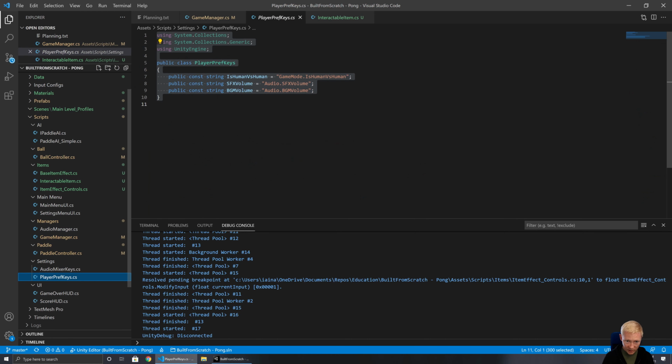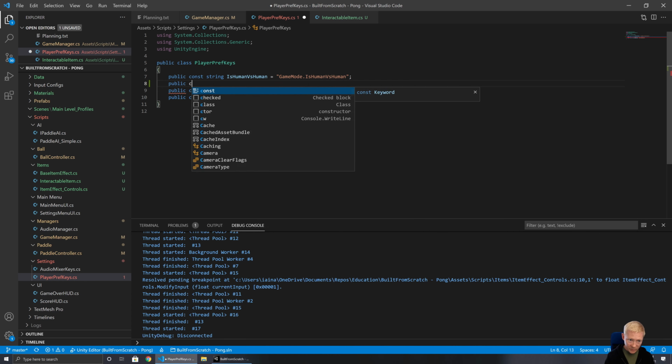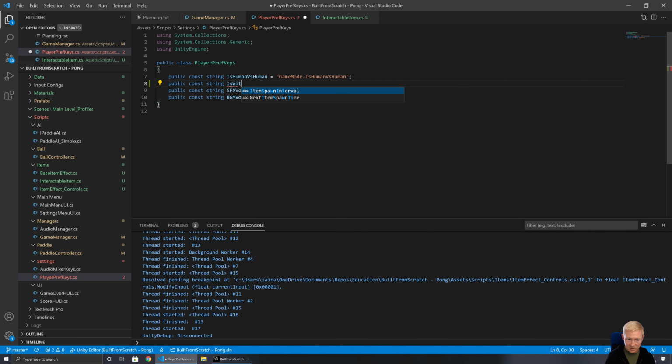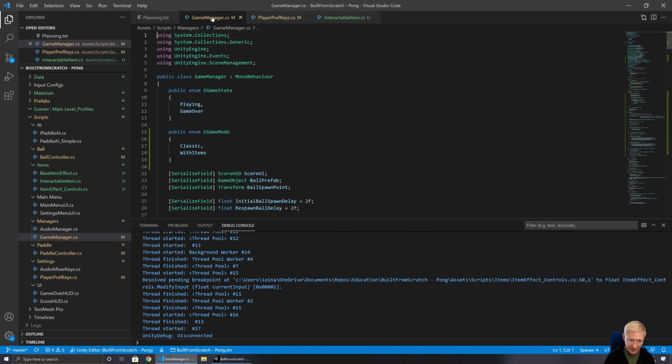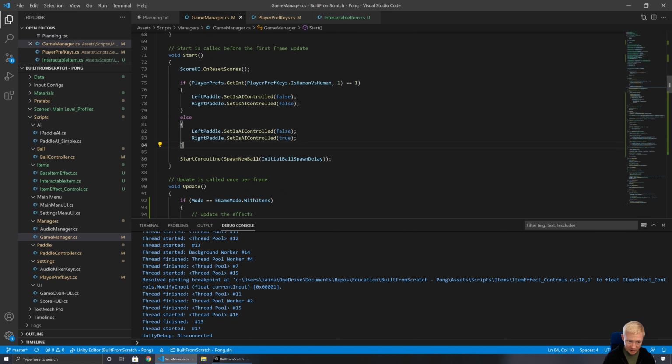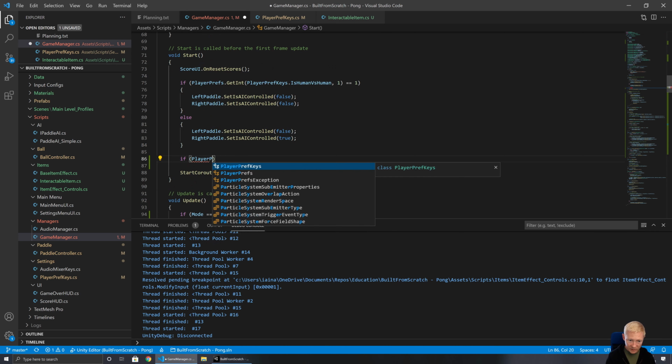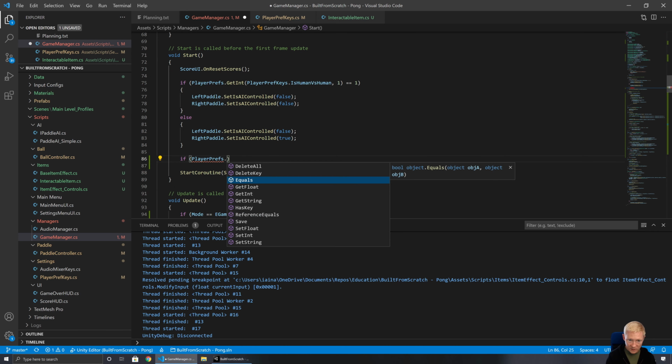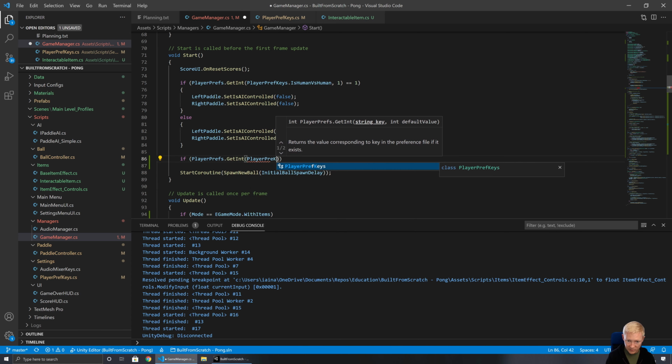So again, we can use our player pref keys. Public const string is with items. Game mode is with items. So we can then just check that in start in the game manager. Because we've already got that check, we say if PlayerPrefs.GetInt, PlayerPrefKeys is with items, which will default that to off.